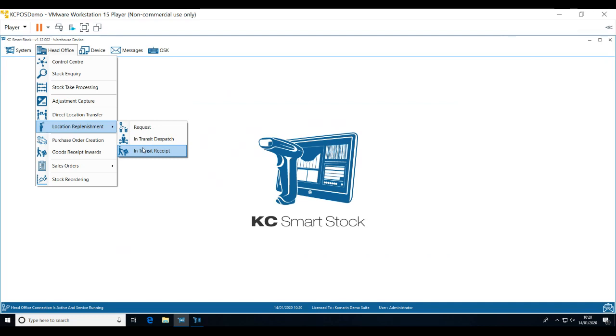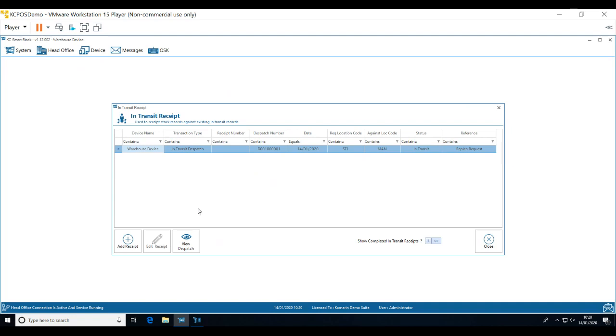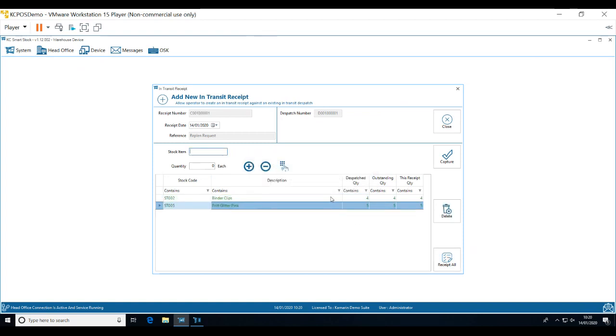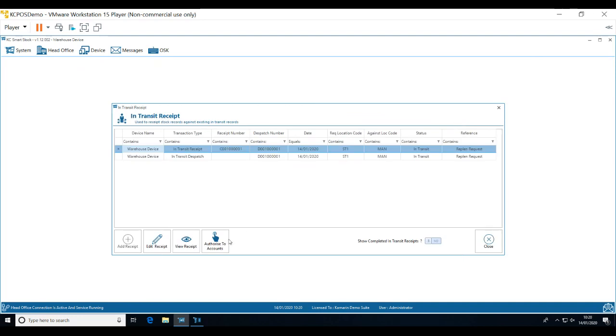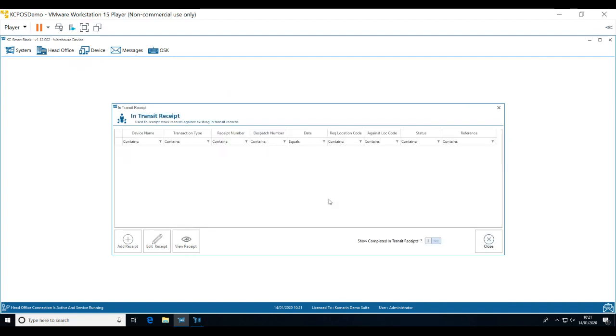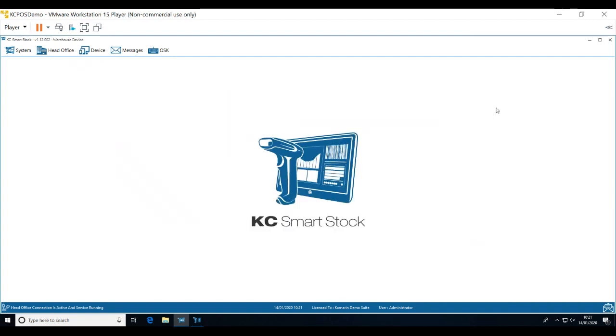All that then happens is, if you receive your location replenishment order, as the other warehouse, you'll then do your in-transit receipt. So again, the 14th of the 1st, you can see how quickly this is passing through. So I can now just add a receipt on there and say, yep, I'm now receiving them. And what this will be doing is booking that now into my stock. So now when I do stock takes or anything like that, that will be available to show on my records, not on the location A records. If I hadn't received it, it would just show, as I mentioned, in the in-transit area as well.